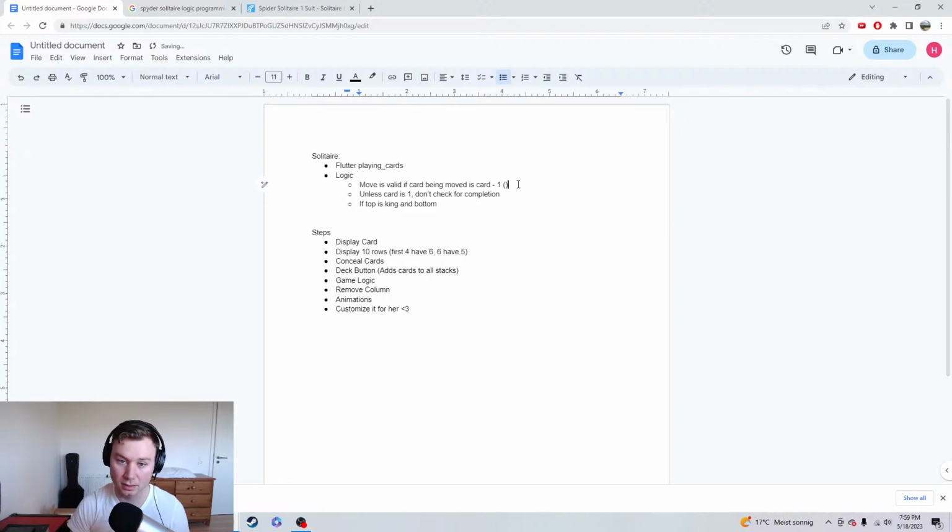And I guess 1 never has anything. That should be obvious. Just trying to think of edge cases as I kind of piece this together in my mind. So top is king and bottom is 1.